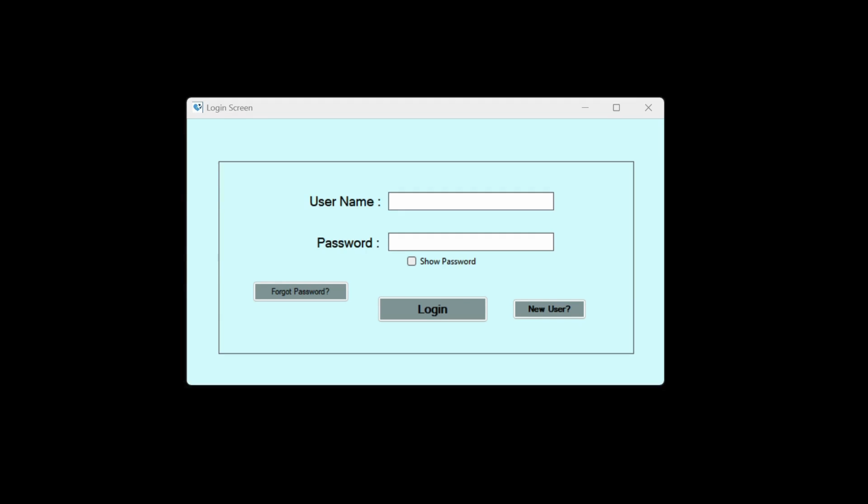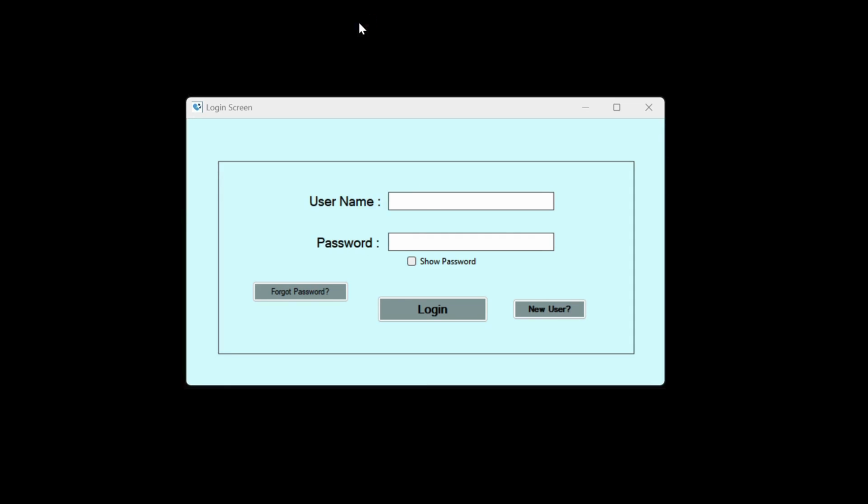But before doing this, you need to have an account created in this application as well. The IMS account will not work here, but similarly to the IMS account, you can create one even here. If you are using it for the first time, then click the new user button and sign up to create an account, and then you are good to proceed with your login details.